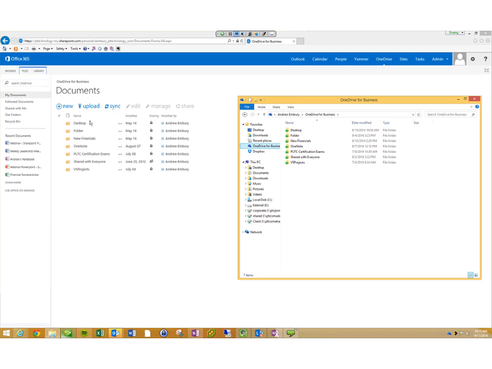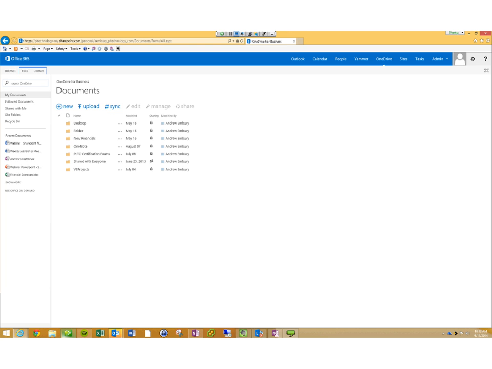The really cool thing about OneDrive is there's an enormous amount of storage included. Every user gets 1 terabyte of storage. That's over 1,000 gigabytes, and that's per user. So if you've got 10 people in your organization, every user is going to get 1 terabyte of individual storage for their files. So really a lot of value that Microsoft's been delivering with the storage limits they've created. I'm going to work primarily today from the web interface because I think that's the most interesting thing for people, and we're going to get right into working with documents.